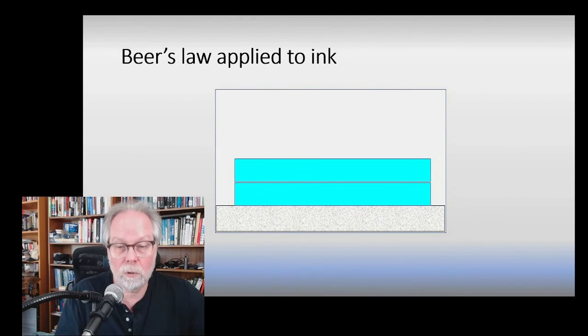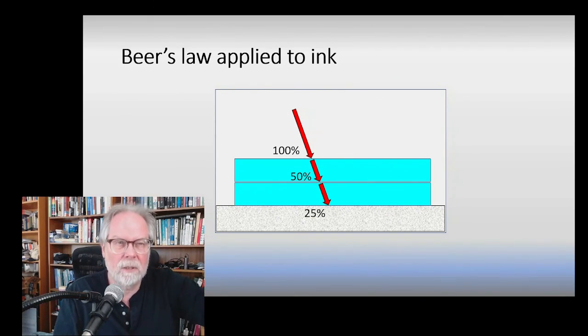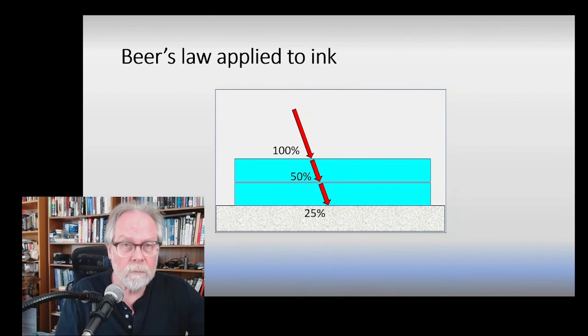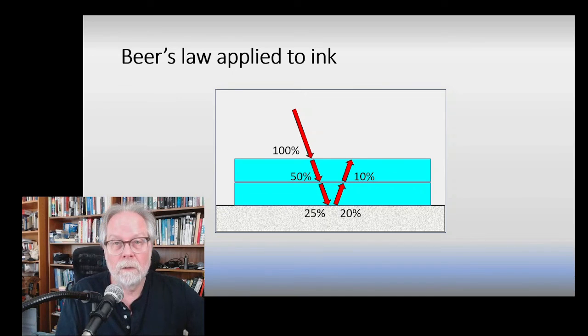So let's take a look at 2 layers of ink. We have 100% of red light hitting the cyan ink again. 50% makes it through the first layer, which was actually the second one applied, the top layer. 50% of that makes it through the bottom layer, so we have 25% that hits the paper. And we have 80% of that, so 20% is left that's bouncing back through that lower layer of cyan ink. So we get 10%, and then it goes through that again, and we're left with 5% of the light. So 2 layers will give us a density of 1.3.